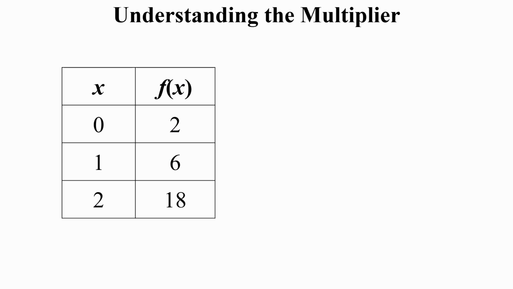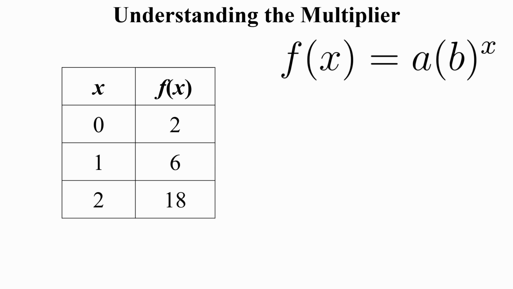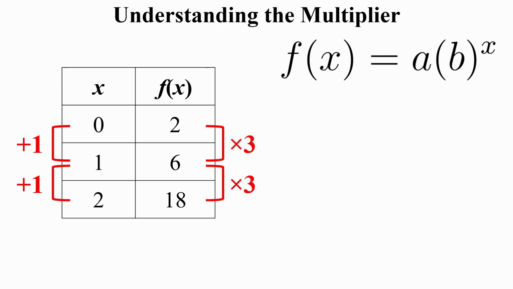Okay, a common trope on the SAT is they love to give us a table and they tell you, hey, this is in the form y equals a times b to the x. What's the equation? Well, I noticed that very conveniently, x is going up by 1 and y is getting multiplied by 3. So that tells me that the multiplier, because x is going up by 1 and y is getting multiplied by a number, that number is b. So b is equal to 3.